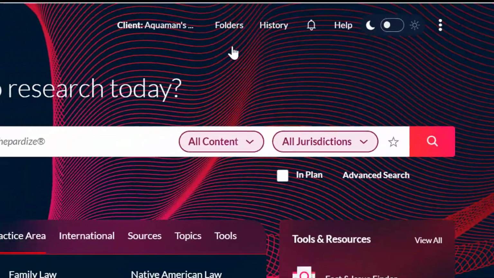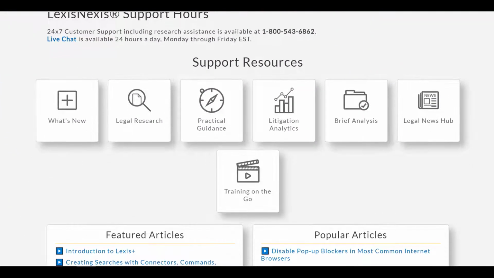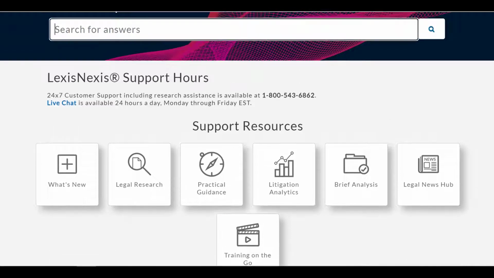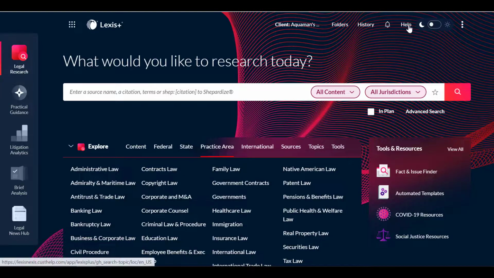There are a lot of topics in which you can get help as you become more familiar with the Lexis system, but in addition to getting help through this button, when you're conducting your Lexis research and you're on different screens, always keep an eye in the upper right-hand corner because there will be a help link, help icon. You will have that ability to get help throughout your Lexis research.